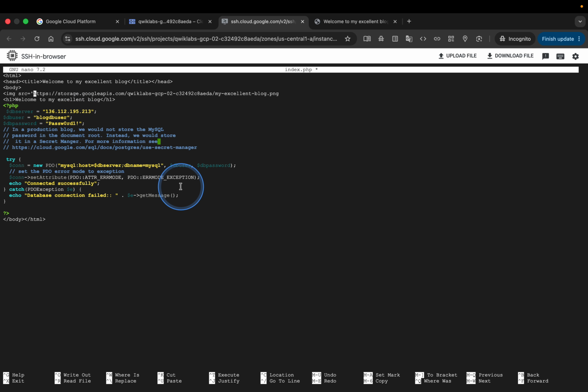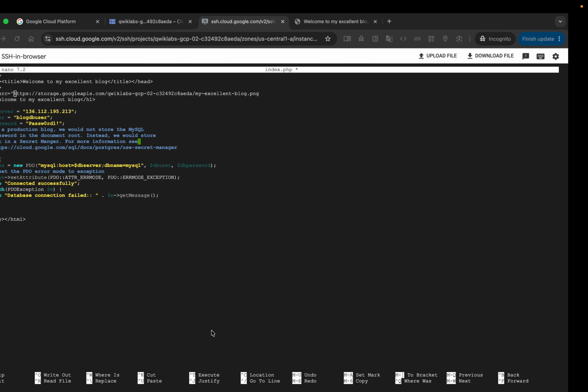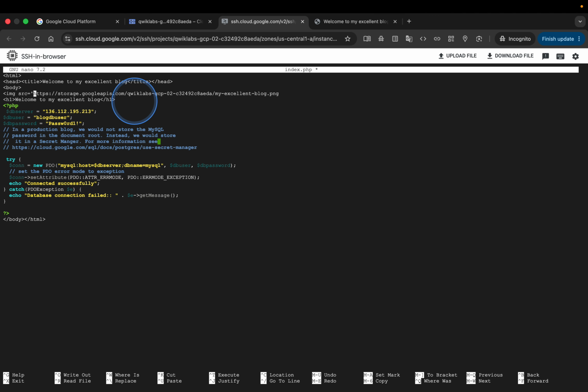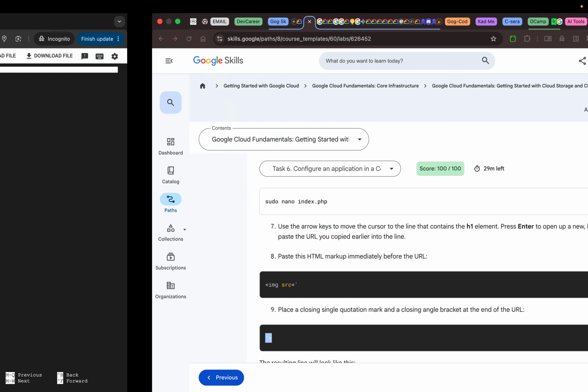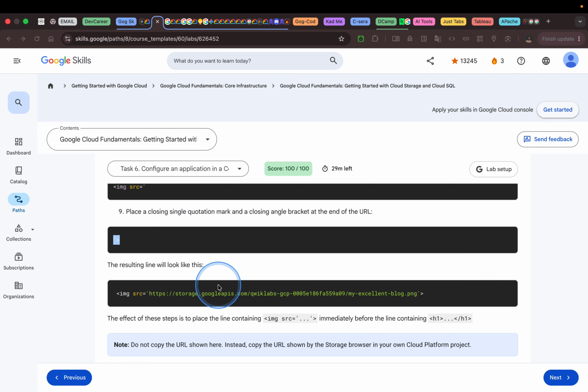Then place this quotation mark at the back of it. The result will look like this, with the image source.